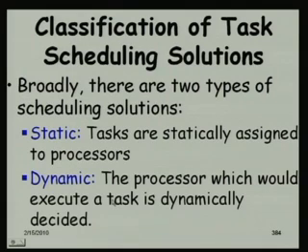Of course, the static schedulers are simpler. It is done just once, but the static schedulers can't really handle it when the tasks themselves are not static. See, if the tasks are nice periodic tasks and we know when they are coming, etc., we can use a static solution. But what if we do not know when the tasks will arise and how many of them will arise? We can't really use a static solution, isn't it?